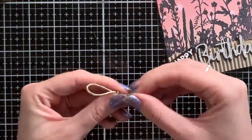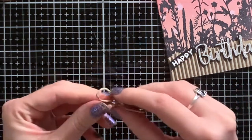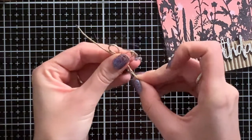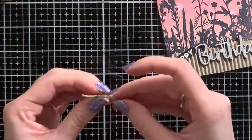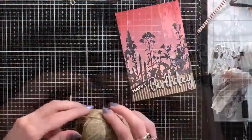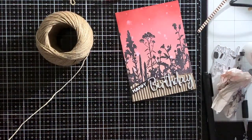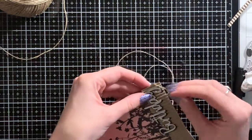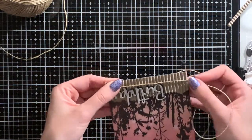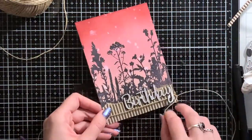Here I decided the card needed some more texture — I want to wrap some thread around the card. But before I do that, I cut off a piece and try to tie a little bow. I do that because it's easier to wrap the thread around the card first and glue the bow on afterwards, than to tie the bow right on the card. So I cut off a piece of thread that's long enough to wrap twice around the card. Instead of tying a bow, I can just tape the ends of the thread down with some tape on the back of the card. Now I can wrap it around and the thread will stay right in place, and nobody will ever see the back.